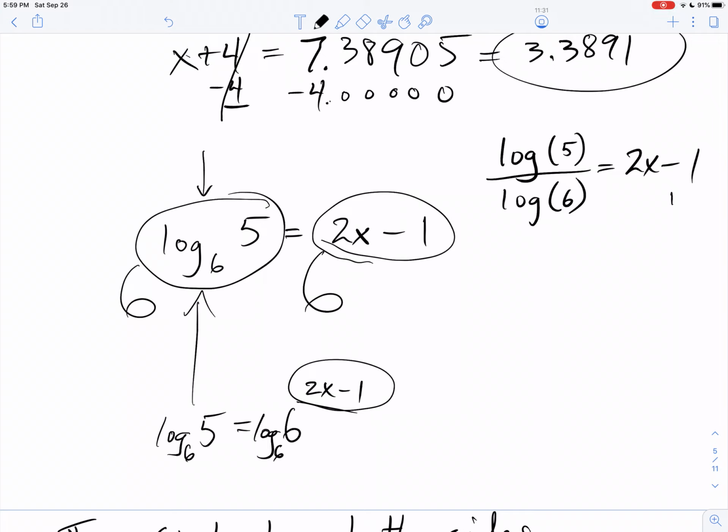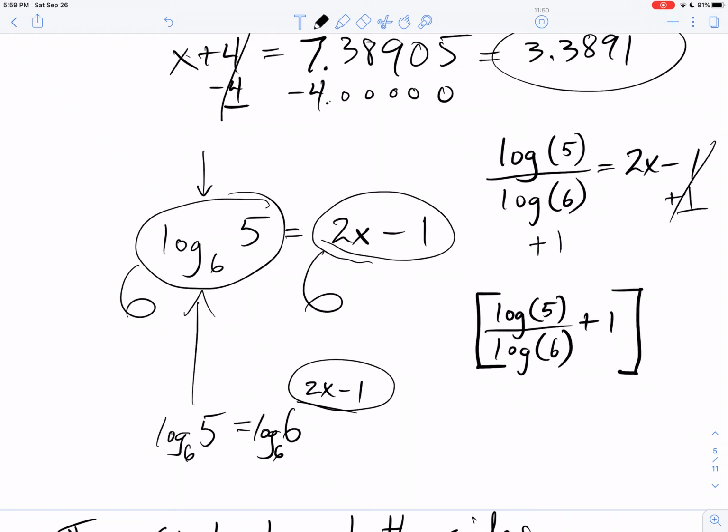Well, I would add 1. I would add 1, right? I would take that result, divide by 2. So what I'm trying to get at is this. I could punch this thing in on my calculator like this. I really could. And it will give me the correct answer, because my calculator knows order of operations.